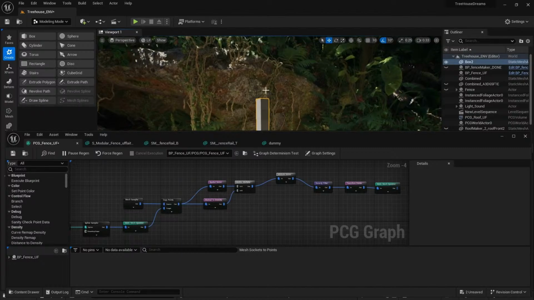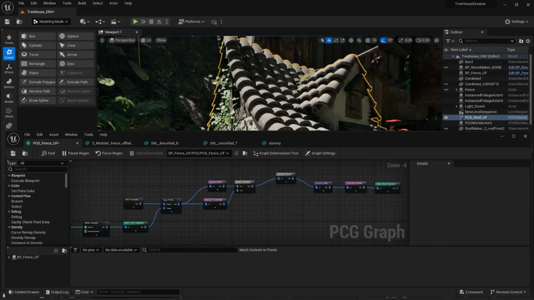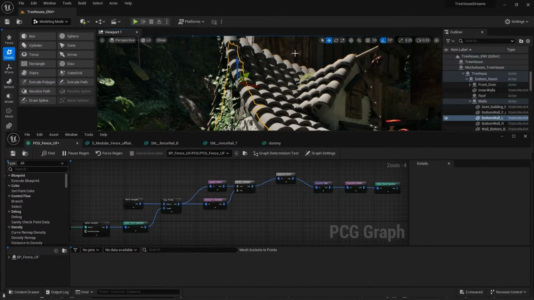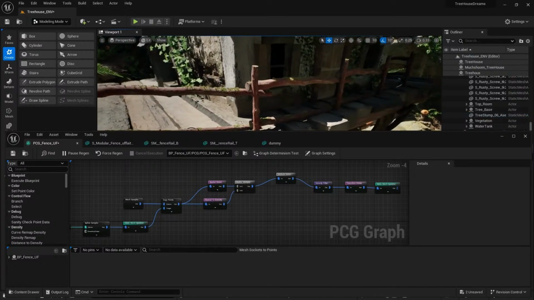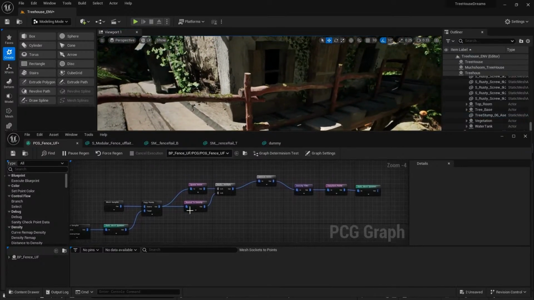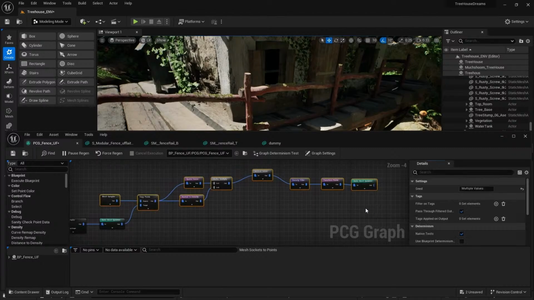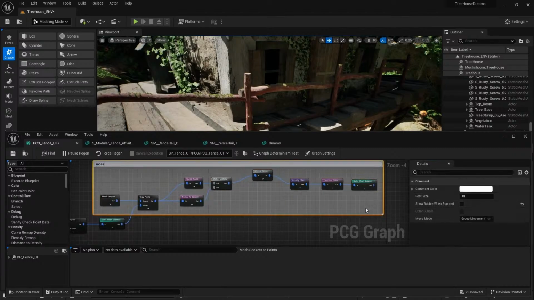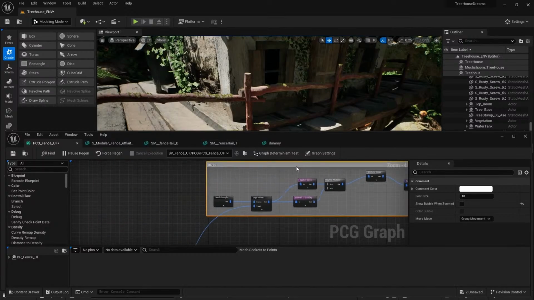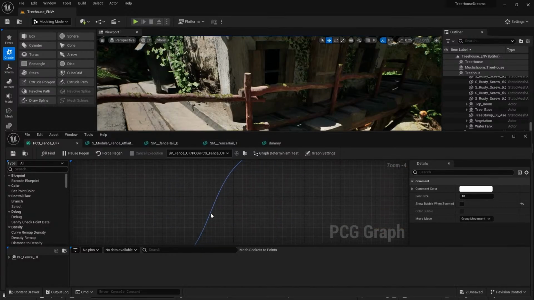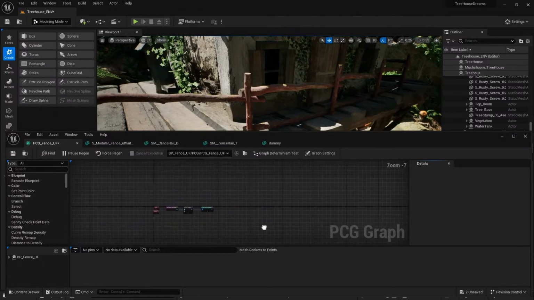So in our fence here, if we go back to where we were, ultimately what we want to do is we don't want to have all this moss in here right away. So we're going to save that for later. We're going to take all those nodes, hit C to put a comment on it, and call it moss. We're going to slide this up and out of the way and break that connection. So that moss is up there.